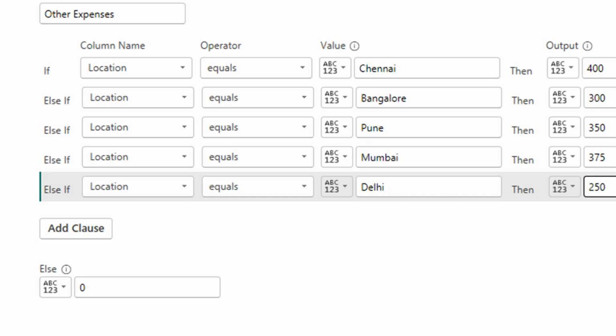Bangalore 300. Why zero? Spelling mistake.